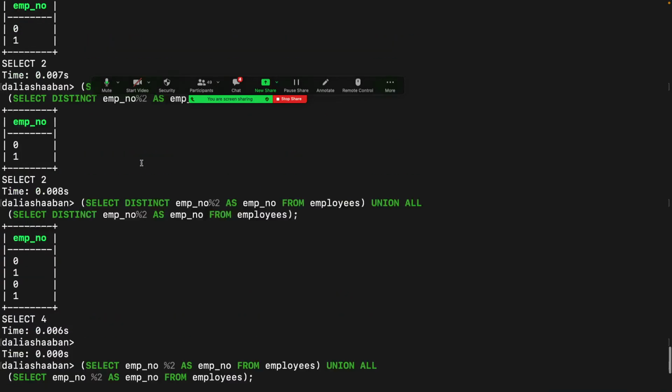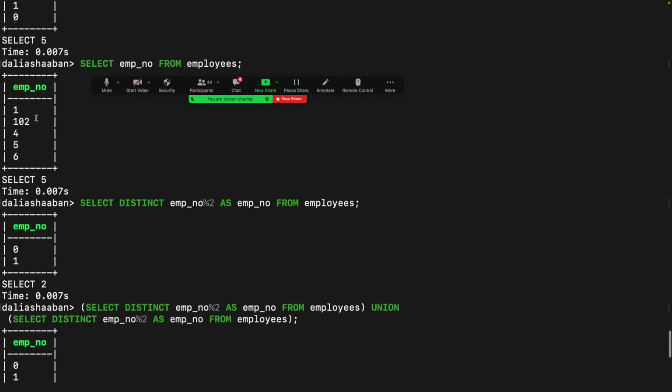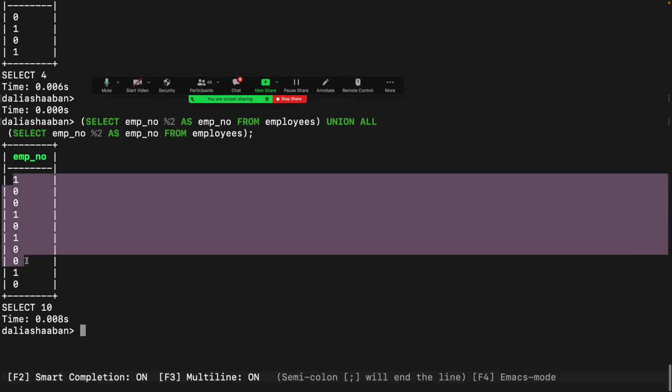If we were to have put this select distinct, we would have had the outputs 0 and 1, and so when you union all on 0, 1, 0, 1, then you get these 4 values, and if you were to union this column with itself, then you would get all 10 values. So it's the same thing with the keywords intersect all and except all.